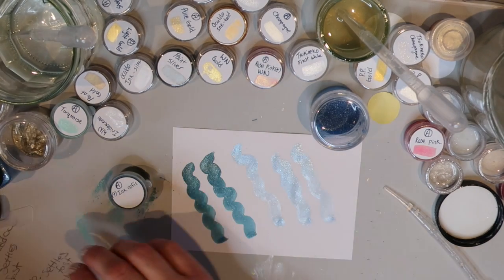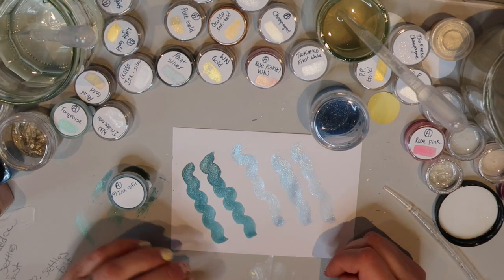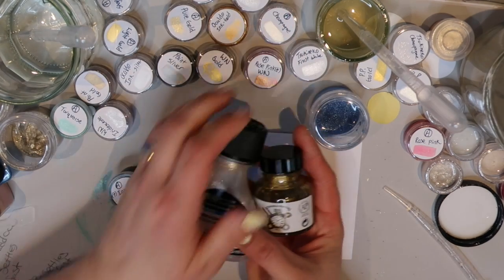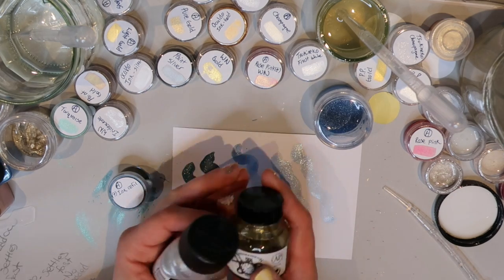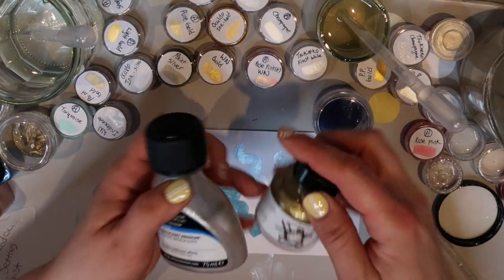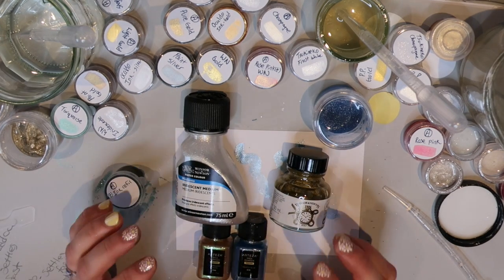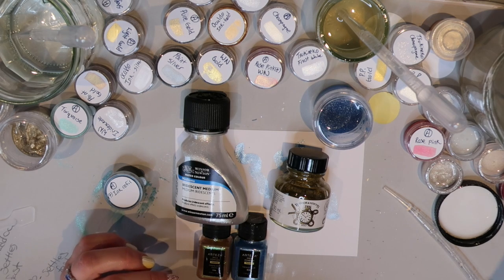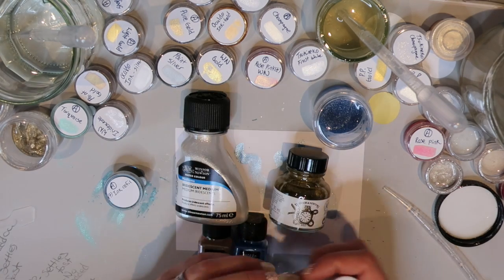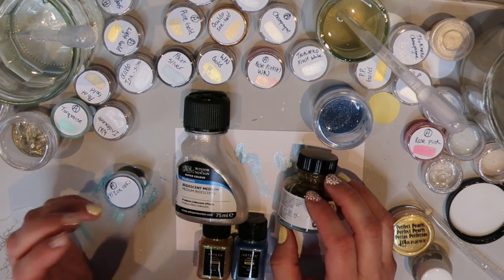Yes, I did spend a decent amount of money just sort of working all this out, but to be honest, it wasn't tons, because once I had these two and my gum arabic, I didn't really need much else. And the rest of the stuff I've kind of pulled from my craft room and pulled from my house. So the top ones, again, these two and the Arteza mica powders are my favorites. You can also use and get away with fairly easily your Perfect Pearls and these kind of inks. They work well as well. Have a play, mix them, have fun with them.